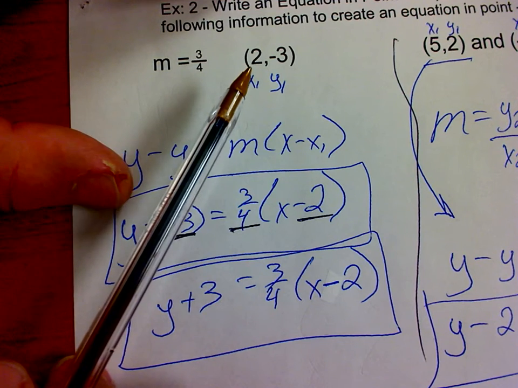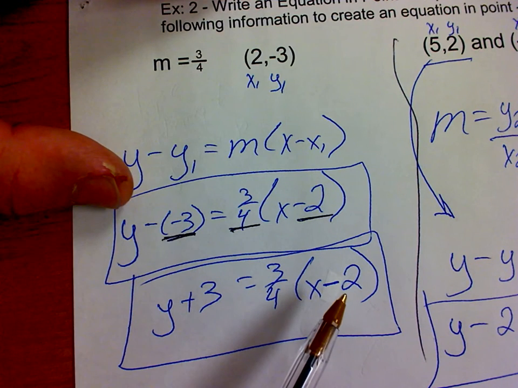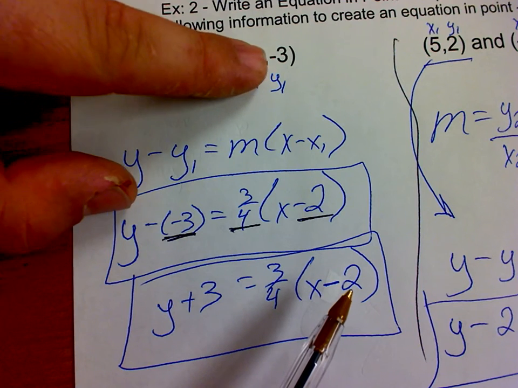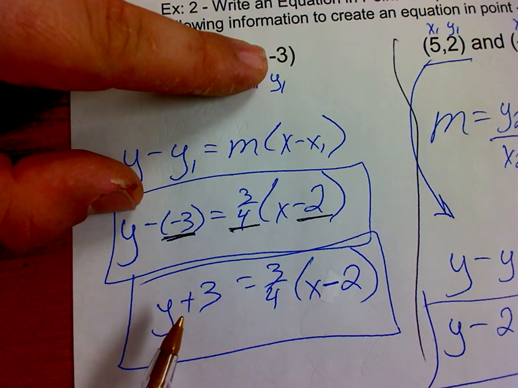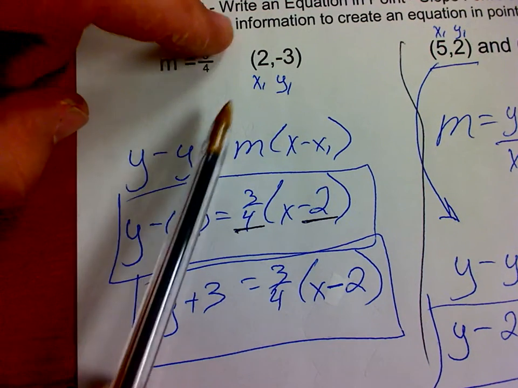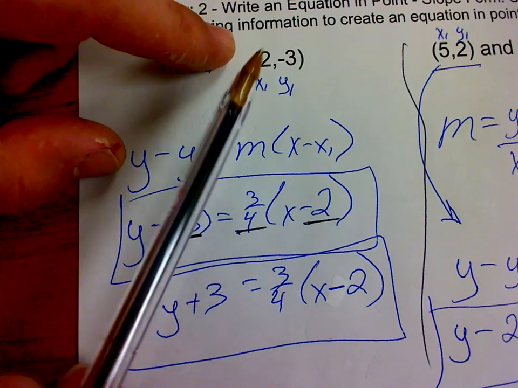Notice that the x was 2 up here, but when we plugged it in, look what the final answer ended up being. They're opposite signs right here. And that's not just a coincidence, because if we looked at the y's, when we plugged in negative 3 over here, look what it is. It's positive. Because remember, it was y minus what these were. So the signs are going to be different from the point and the equation.